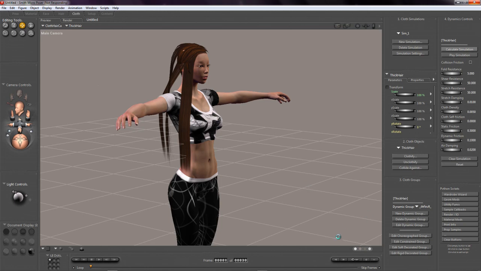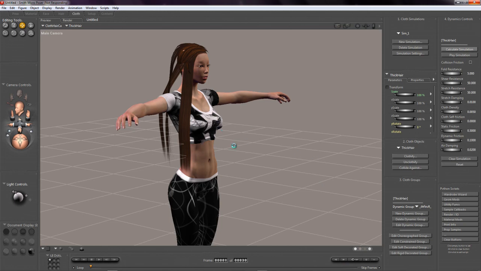Normally I find it takes about 2 minutes for the little dialog box to come up to tell you that the dynamics are being calculated. So don't panic at this point, just have a little patience, okay? Now what I normally find, with the high res hair, it's 2 props like I said, each prop tends to take anywhere from 5 to 10 minutes depending on the pose and of course the length of animation you've given it to work with and all of that.